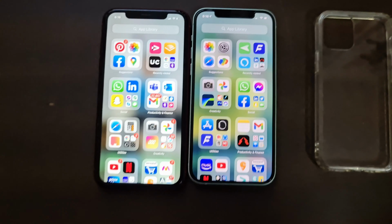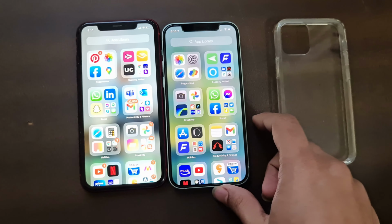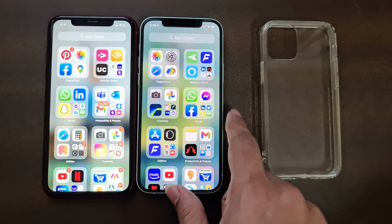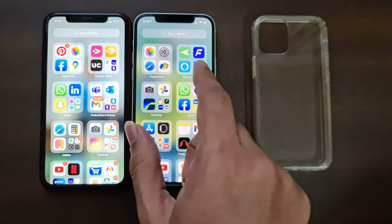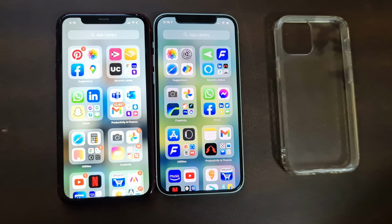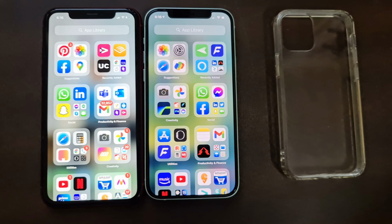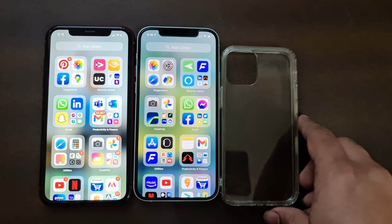So as you can see, the screen size is the same, even though it does not feel like it, but they have actually managed to make the body a bit smaller so that it's more comfortable to hold, and it's still a 6.1 inch screen. And I think it has also become a bit narrower as well. This one is a bit wider. But I think even on this camera you can see a tiny bit of difference in the LCD and the OLED display as well. And this is the iPhone 12 mini's size.